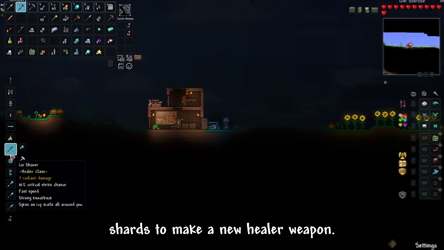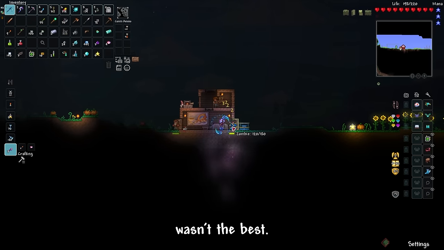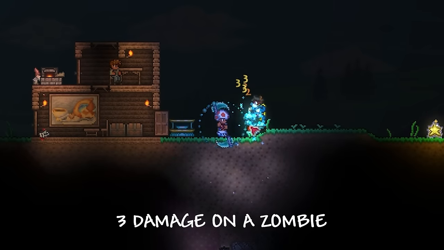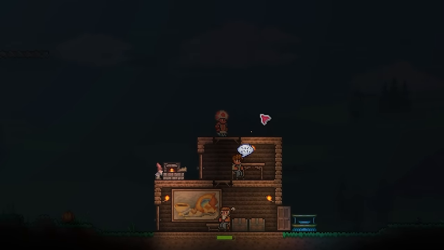I also got enough icy shards to make a new healer weapon, the icy shaver, and it's safe to say that it wasn't the best. Bro, this thing does 3 damage on a zombie. This sucks. The healer weapon? Yeah, the ice healer weapon thing. Bro, they need a buff healer.